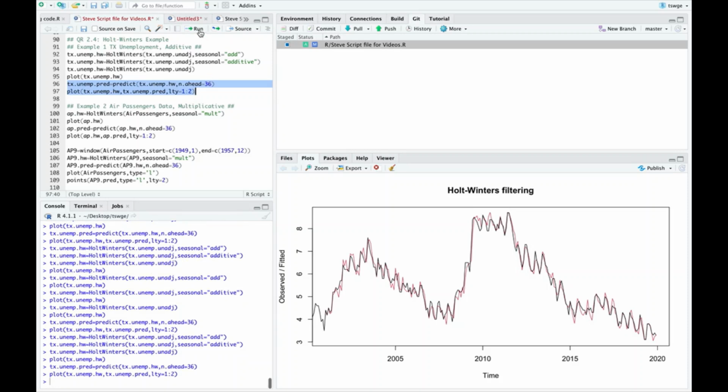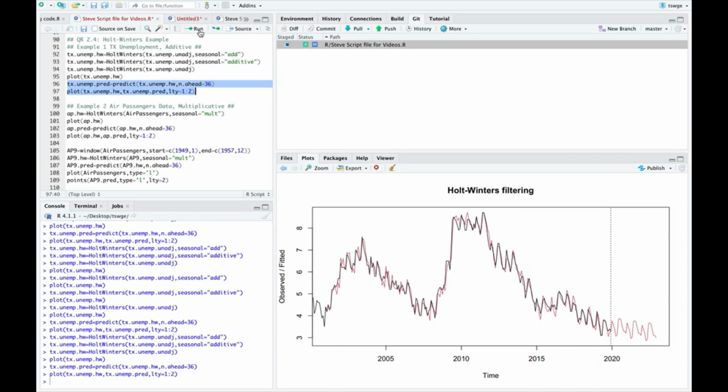Let's run it and see what happens. So you can see what we've got. There's the data that goes through 2020, and then this red line all by itself are those forecasts for the next 36 months. That is the next 3 years. And what do we see about it? Well, we can't know for sure what the actual data is going to do, but we'll certainly say that it looks like it's following along the pattern that had been established in the time periods right before it. So it's a pretty believable looking forecast.